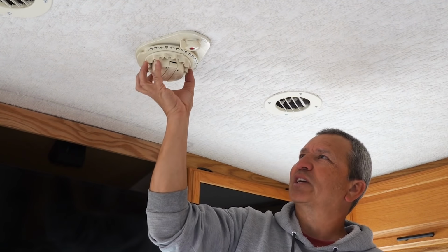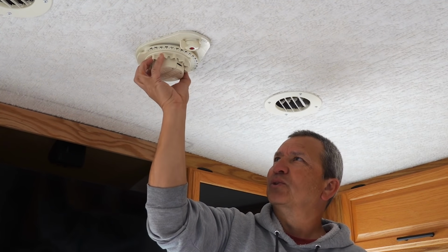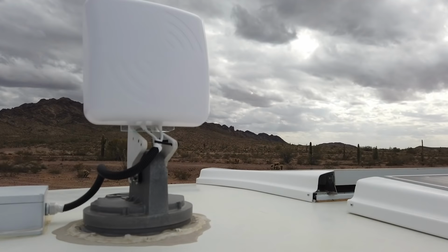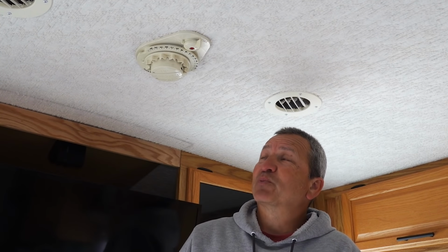It's still facing back. So what I'll do is unlock this here, and then I can rotate it to point in the direction of my cell tower. So in this case, I'm going to maybe point it that way. It's got a little arrow here that I can just position right there. And when I want to keep it in that spot, I lock it down. So at that point, it's not going to get blown around by the wind or something. So yeah, it works pretty well.